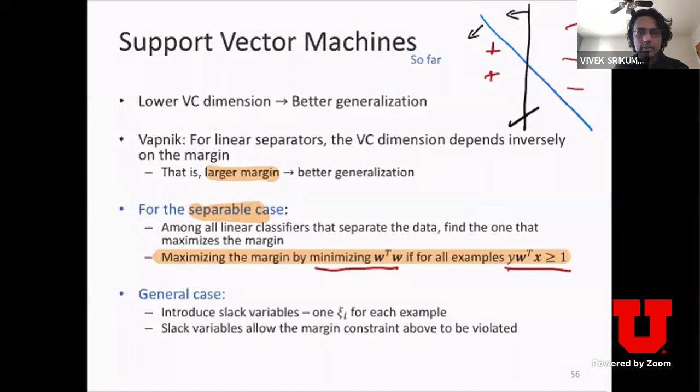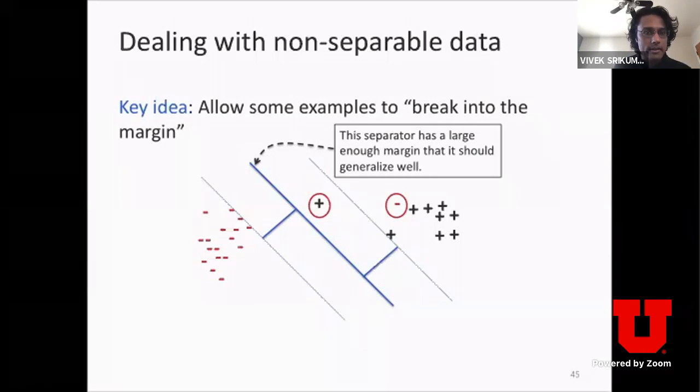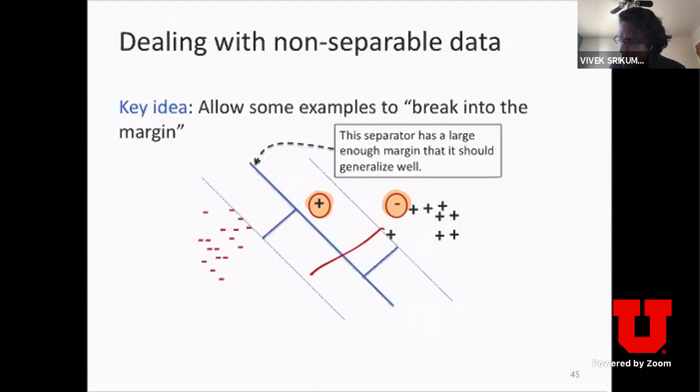So then we need to generalize this. The intuition for generalizing this was essentially to say, maybe we allow some examples to break into the margin. We do want to maximize the margin as much as we can, but if there's an example that is just not going to work, we're going to pretend that it doesn't exist. And moreover, we are even going to allow some examples to break into the margin, because if you can ignore them, then you get a larger margin, and that's a good thing. This approach took us through a few steps to a certain optimization problem that looked something like this.